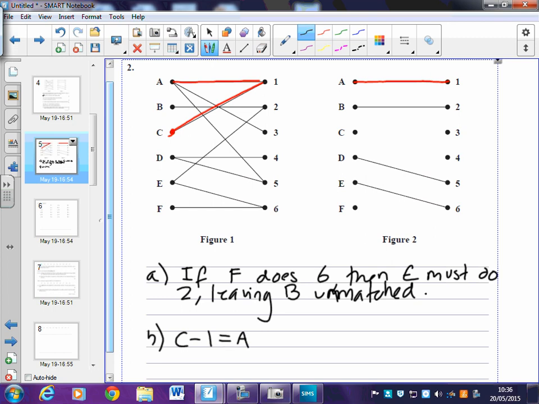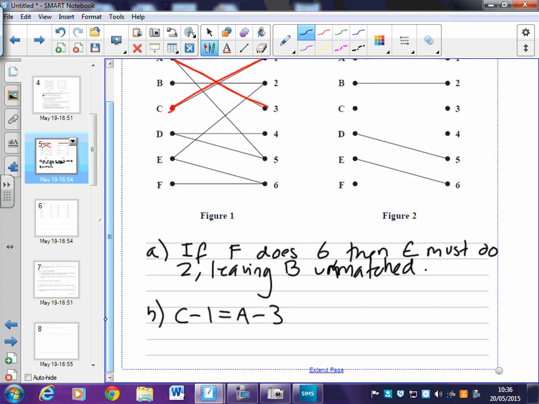From A, I need to go along an unmatched line, and I've got 2 choices here, and this is where the 2 distinct paths come in. I'm going to take the first one first, and I'm going to go along to 3. Now, once I'm at 3, I stop there because 3 is an unmatched node, and we'll always have to finish at an unmatched node. So this is my first path. We then change the status, which gives that C is now matched with 1, 1 is no longer matched with A, and A is now matched with 3.